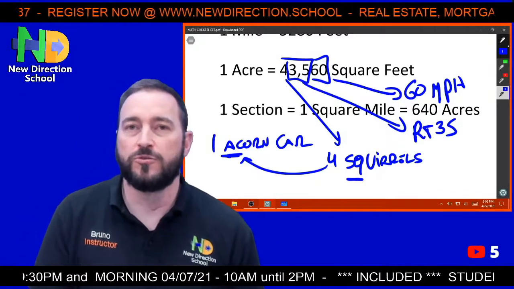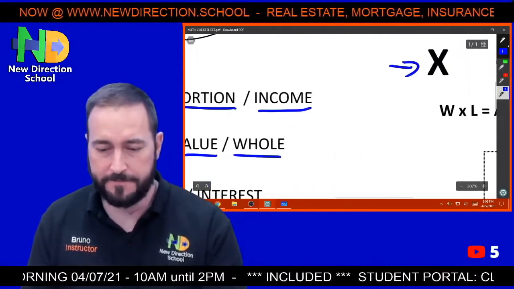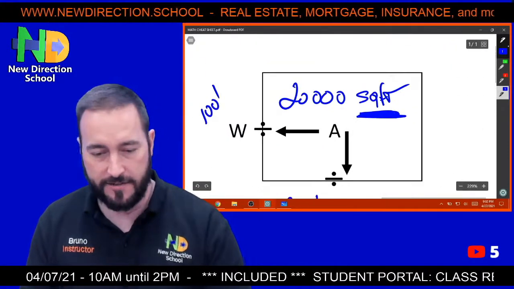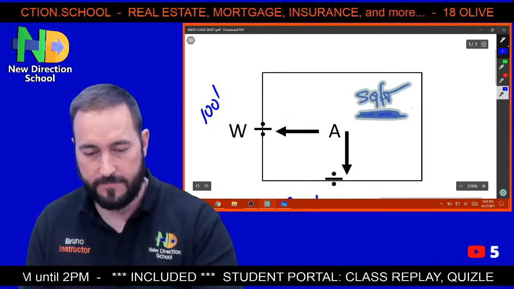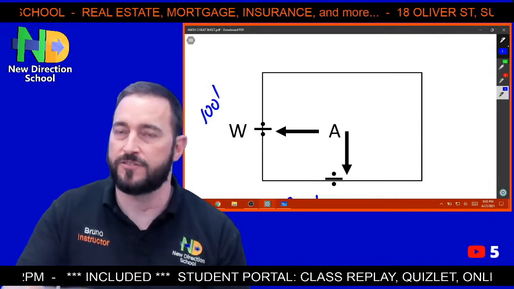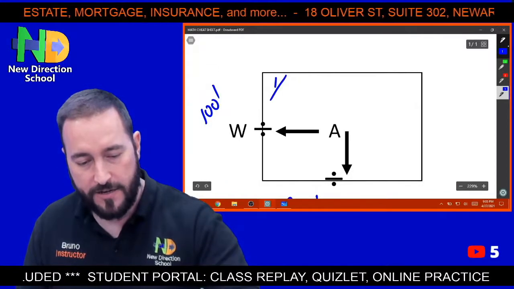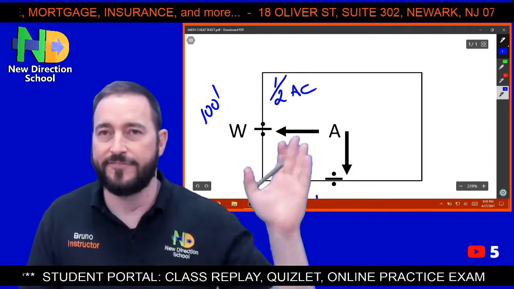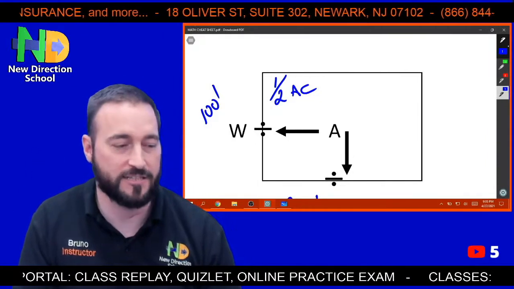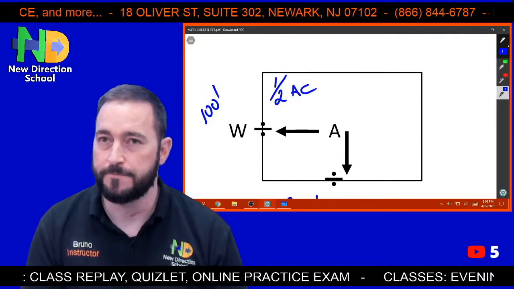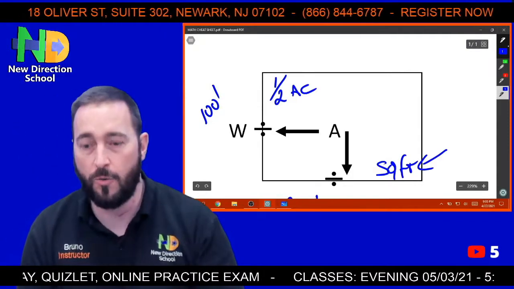All right, so let's go back to the area. What if they tell you that the area is half an acre? Because that is most likely how they put the questions. They'll put 2 acres or 2.5 acres or half an acre, something like that. So if it's half an acre, we cut it in half. We still have the same 4 squirrels. Remember that, you cannot cut the squirrels in half. But if it's half an acre, you guys got to remember, this has to be always in square feet. Always.